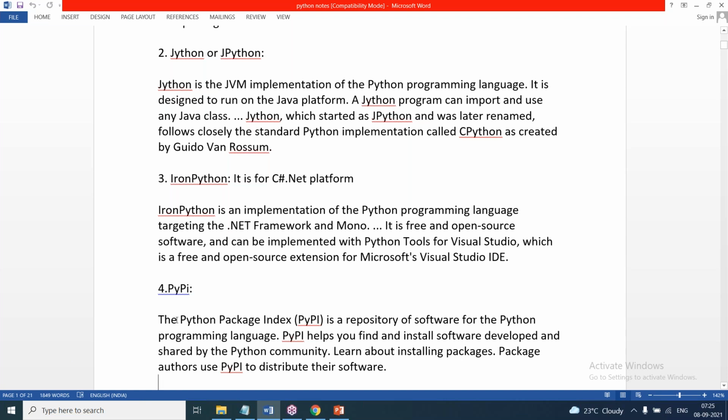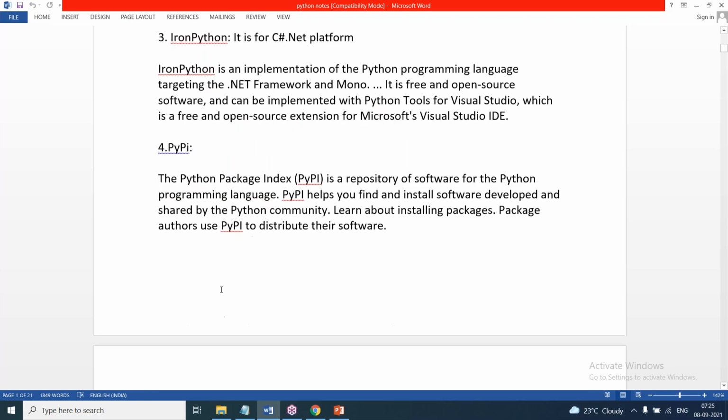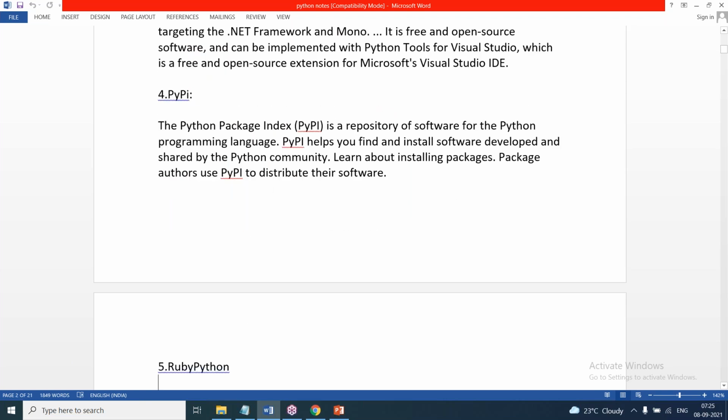Whenever you want to go for combinations, we can use these options. And here you can see PyPI is given, which we call the Python Package Index. Here the Python Software Foundation is there. As I told before, Python is developed by Guido van Rossum, the father of Python.